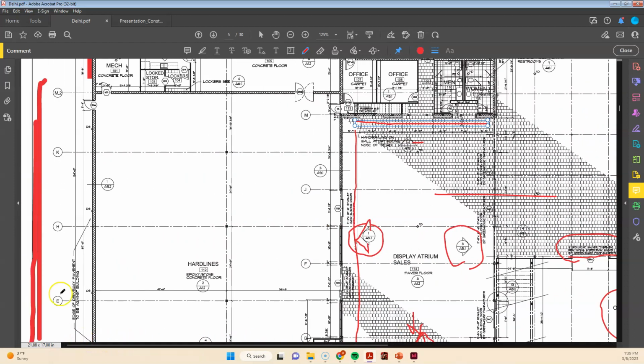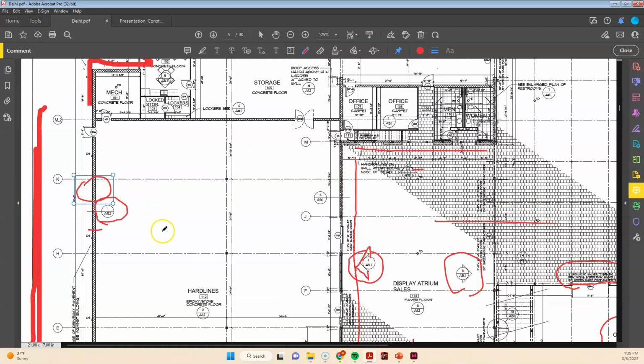Here is the masonry wall hatch that we saw, and then these are very important. These are the sections, 9-1, 9-2, that's where we're going to find wall sections. So a lot of important information there. The heights of these walls would be found there.